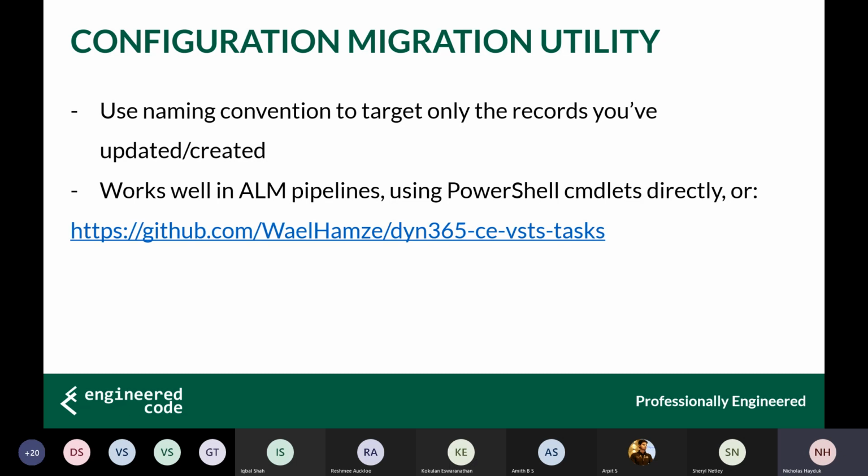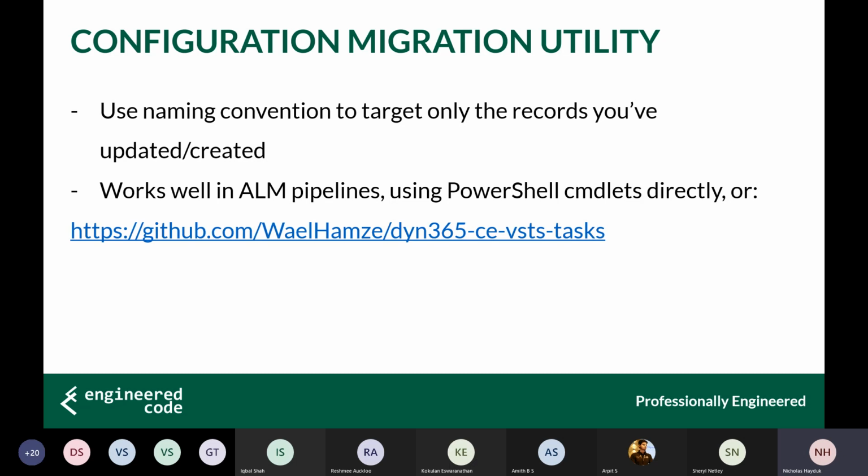Yes, keeping that schema file up to date is probably the most challenging part of using the configuration migration utility. If you don't do that, and there's really no automated way of doing that, it's just a process that, internally, we say, if you're doing anything, make sure that everything is included in there.